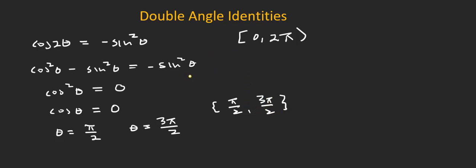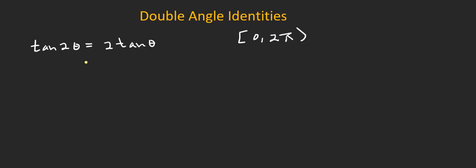Now, this is the way you solve it without the graphing calculator. And you might want to solve this equation using a graphing calculator. So again, you probably want to set this as your y1, set that as your y2, set the domain from 0 to 2 pi, and then see where they intersect. And the x values where they intersect should be pi over 2 and 3 pi over 2.